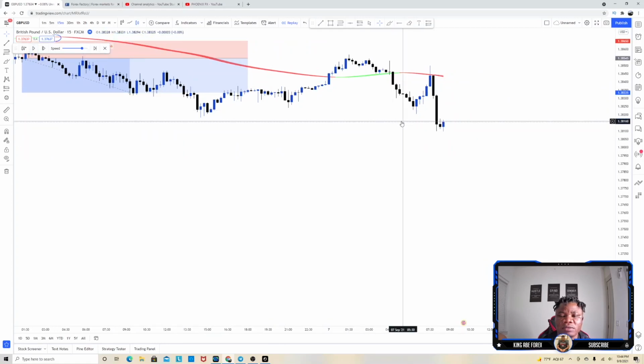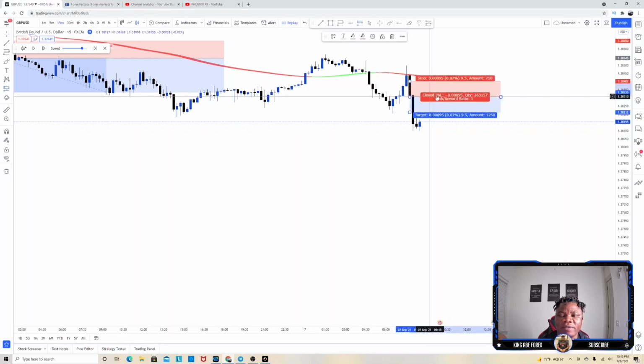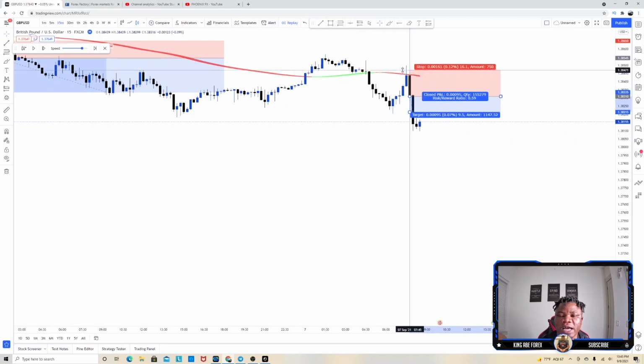So now we have a retest. Price came back and we tested our whole suite indicator, and now we're going to go ahead and have our entry right at this second bearish candle, and we're going to have our stop loss right above the high right over there for 16 pips, and we target 2 times our risk to reward ratio.